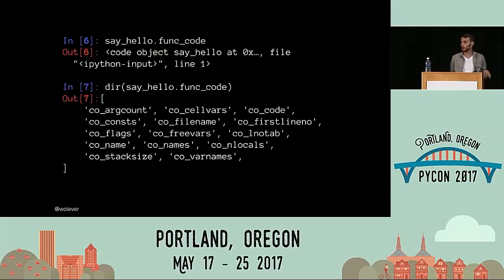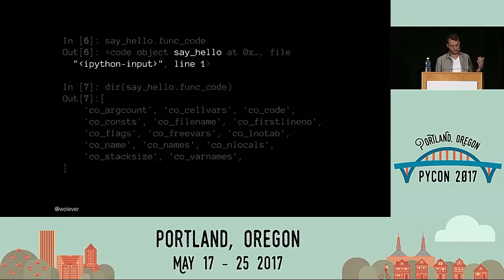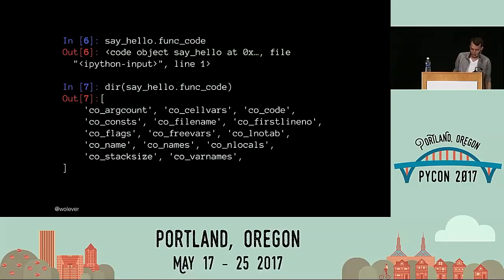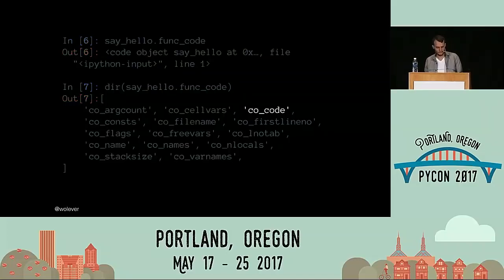func_code is the object that describes the actual code associated with the function. And it's got some interesting information. It's got the function name, the file that the function was defined in, and even the line number. And again, even within func_code, there's a whole bunch of really cool stuff, and you can do some probably pretty disgusting tricks there. I don't see Dave Beazley anywhere, so we should be safe. But for the moment, we're going to be focusing on the co_code attribute, and this one is actually the same in Python 3.